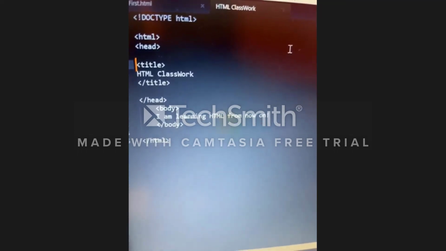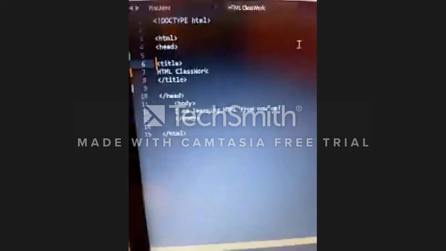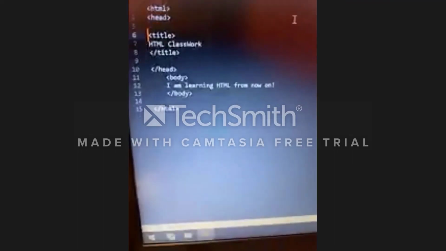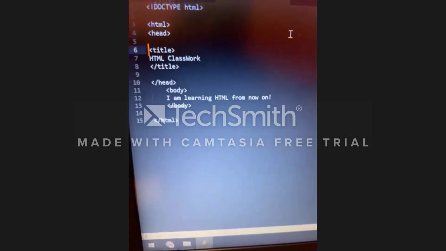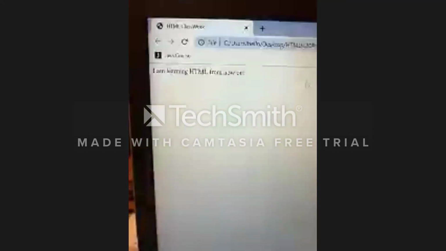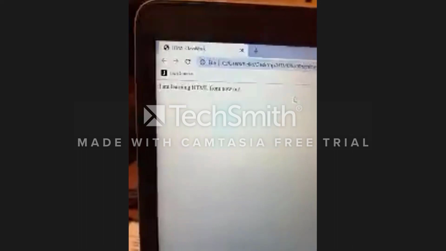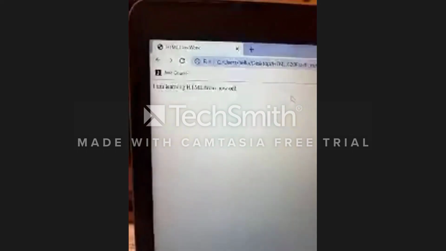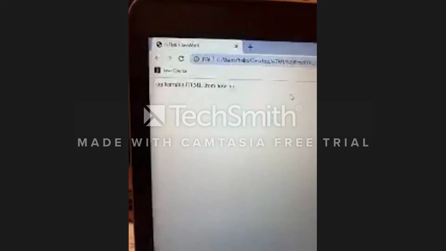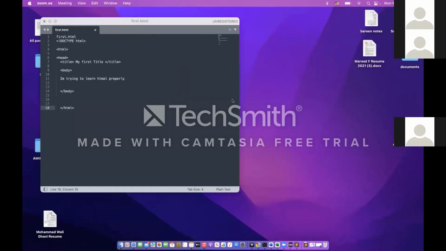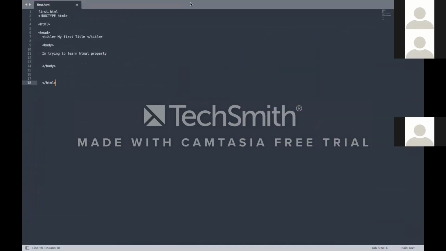What is the extension you have used for it? HTML. Okay. Can you show it in the browser? Yes. Perfect. Good. Can you see it? Yeah. That's good.